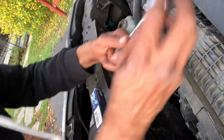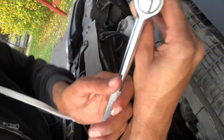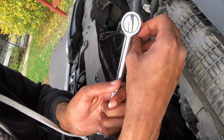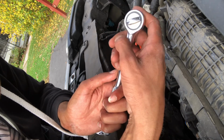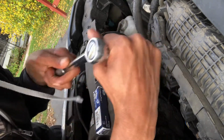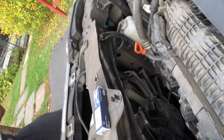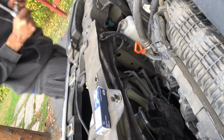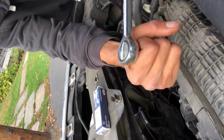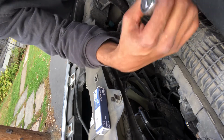All right, little trick, guys. Make this thing line up. You see it's lined up to me? It's straight. Now if I want to make it lefty-loosey, just click it to the left. Point to the left hand. Click it towards your left hand. Lefty-loosey. There you go. Little trick. I just made that up. So you line it up. How do you line it up? You just keep turning it until it lines up with you, and then lefty-loosey, if it's already left and it doesn't move, then it's already on the right one.